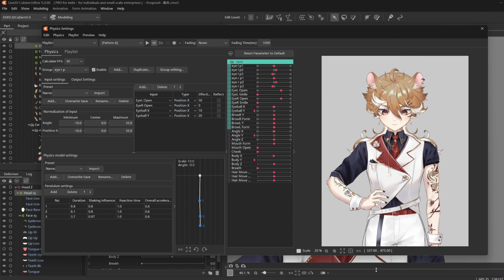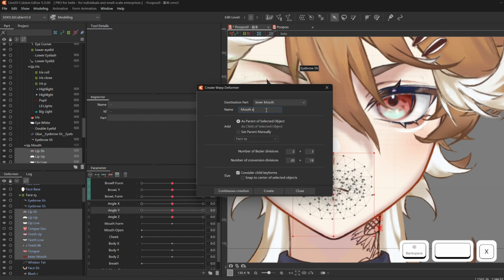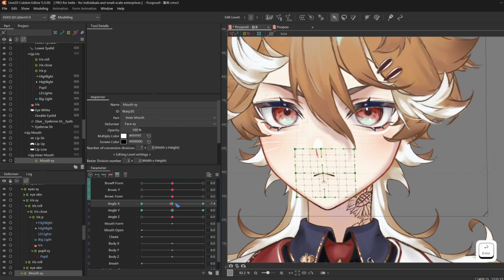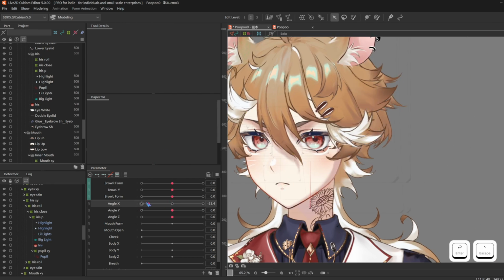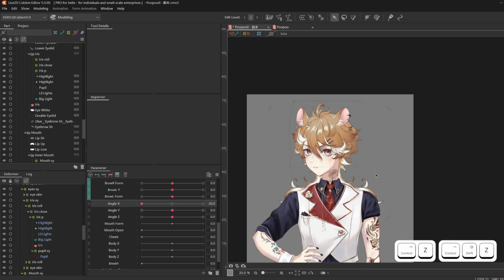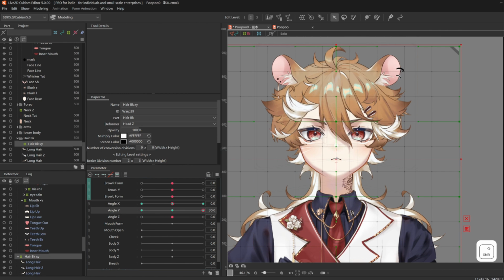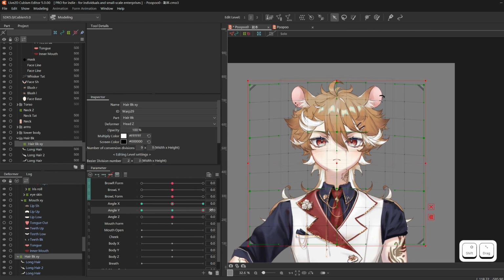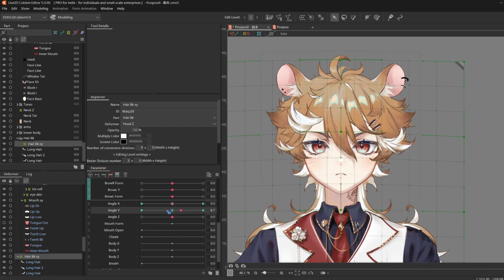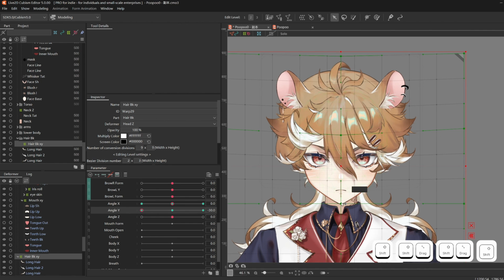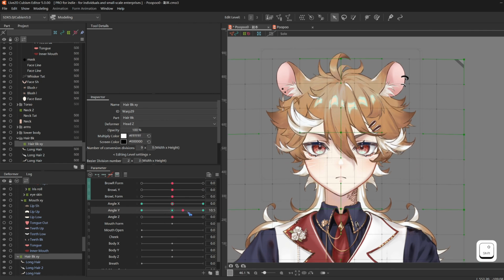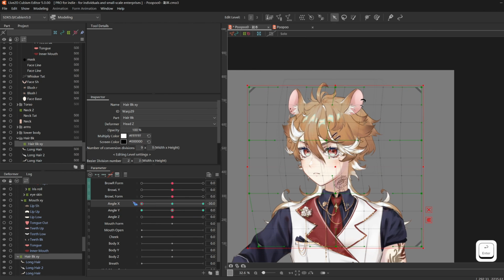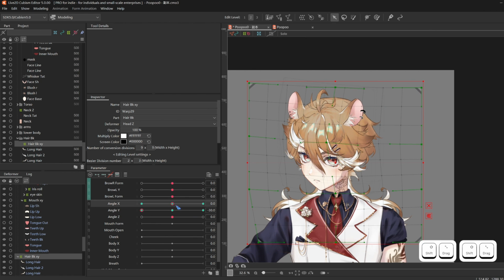So after some more readjustments, I felt like I needed to make a mouth XY, so I selected everything in the mouth, made a mouth XY, and made some adjustments. Then I went back to hair back XY and adjusted angle Y. But after I synthesize corners for the hair back XY, I need to readjust the four corners because it's not inside of head XY.